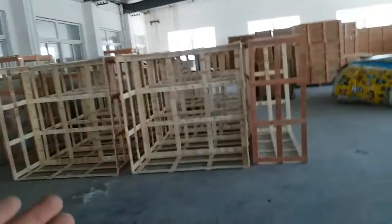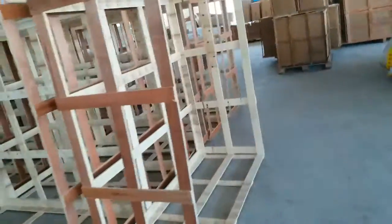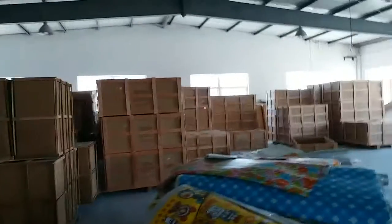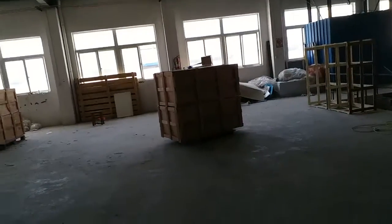These are the plywood boxes which we'll use when the bus tubs are finished. And these are the finished bus tubs over there, and a few more over here. Thank you very much for watching. If you are interested and wish to know any details about our bus tubs or shower cabins, you are free to ask me and I will be happy to explain. Thank you, bye bye.